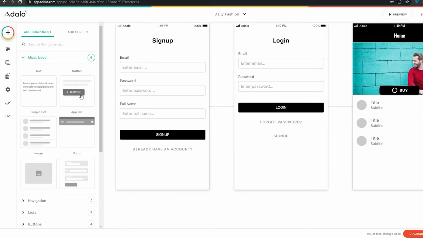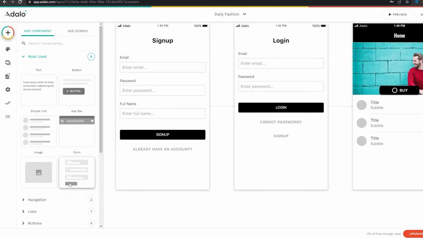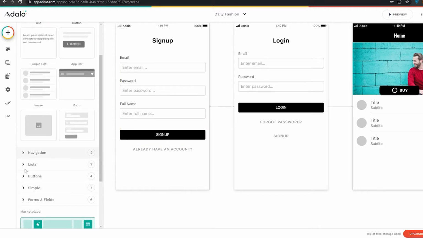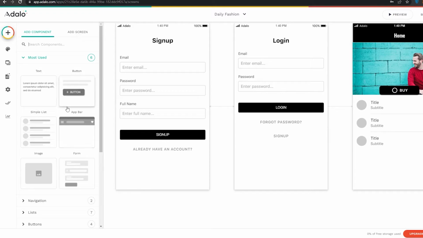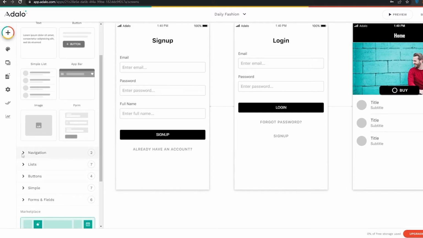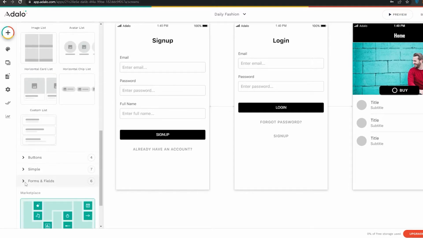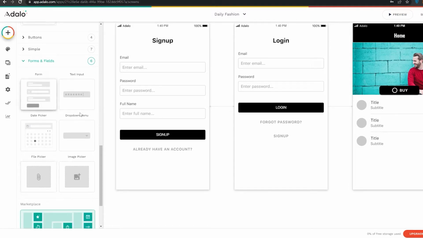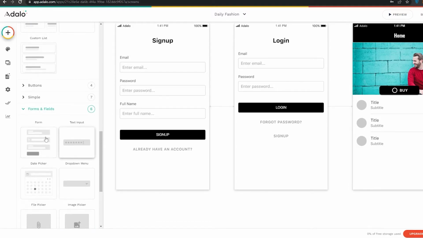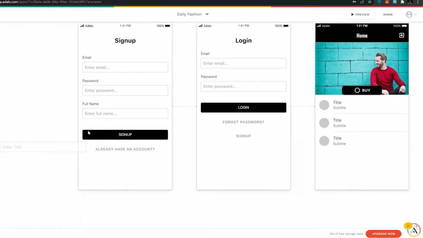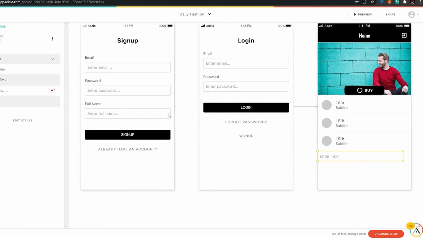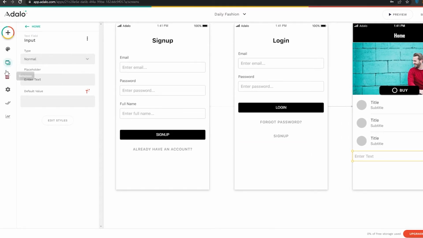So in components, you have your forms, you have your lists, you have your sign up page, and it's very, very easy. As I said before, it's just simple drag and drop. If I came over here into the navigation bar, or over here in the list or in the form section, you can see we have all these different forms, and all I have to do is simply click on them and then put them wherever I feel like it. It's very simple. If I wanted a form over here, just drag it over here and add it as well.